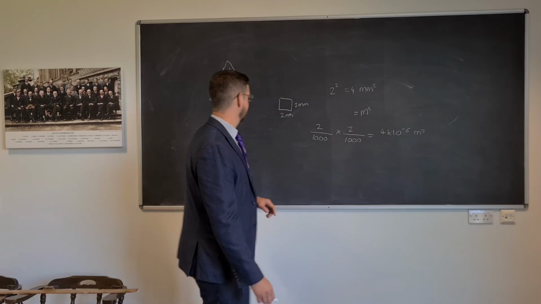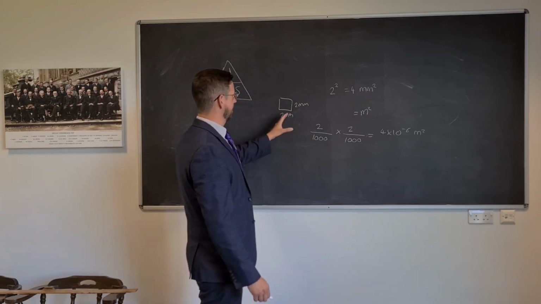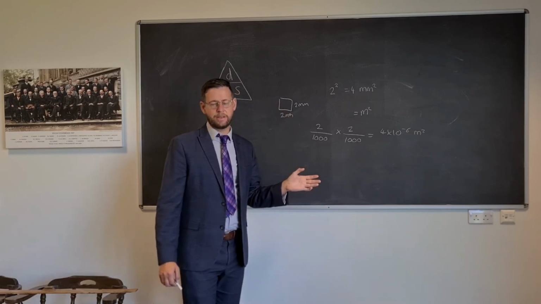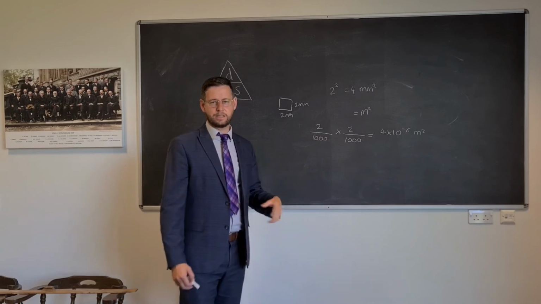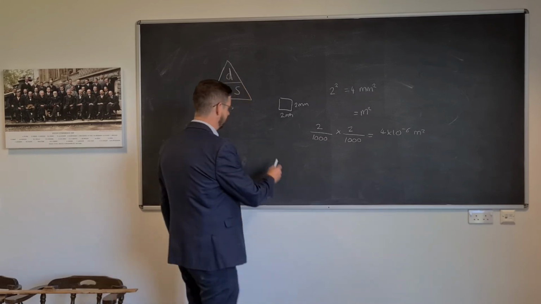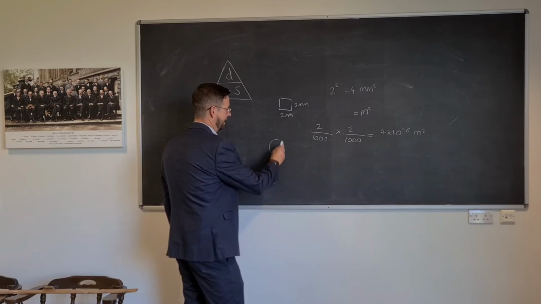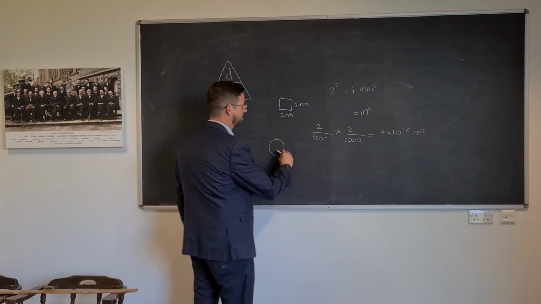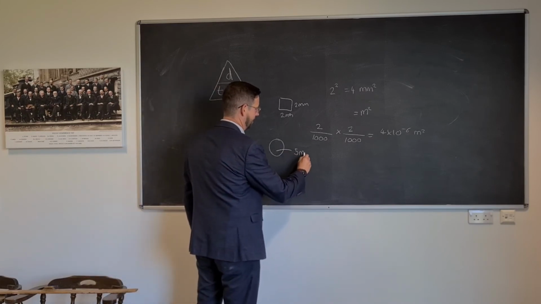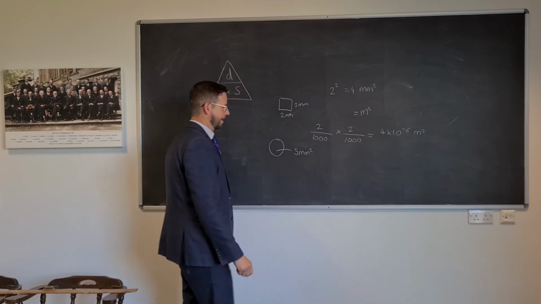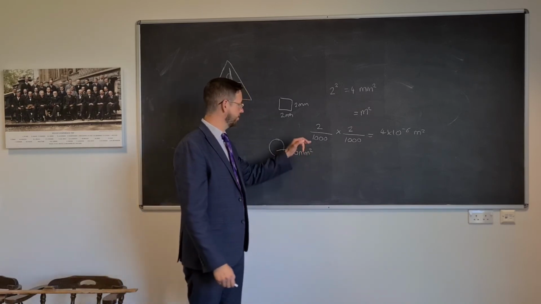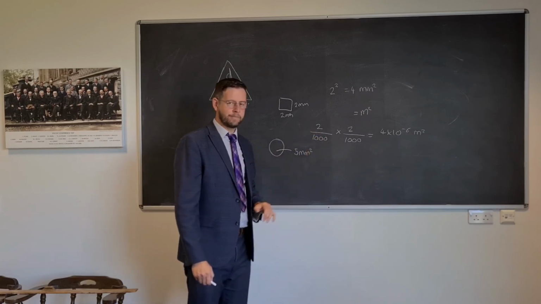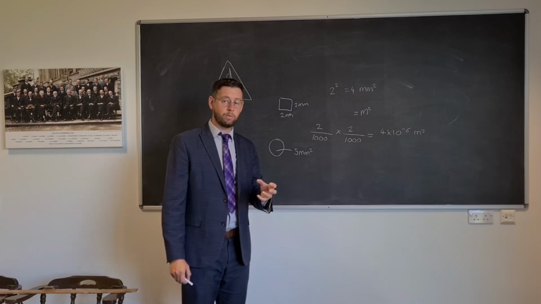Now consider this. Consider that instead of being given a cross-section where the length and the width are known, or if it was a circle, say the diameter or the radius was known, imagine if we were just given a random shape. In this particular example, we'll give it just a circular shape, and what we're told about it is that the area is 5 millimeters squared. Now our issue here is that we cannot do this step.